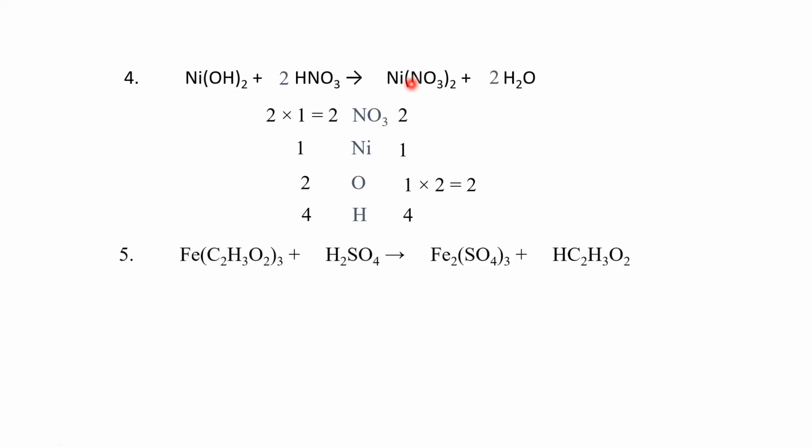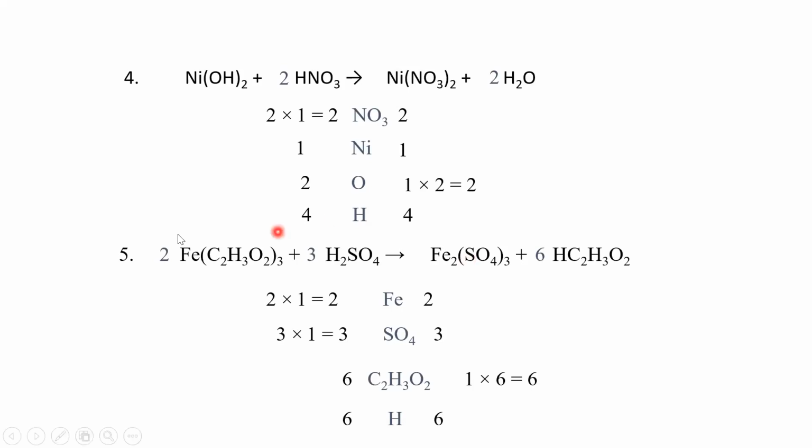All right, let's look at this one. Now, lots of things in there. Look at this. Here's an acetate, C2H3O2. Here's an acetate, C2H3O2. So balance them as a unit. Here's a sulfate, SO4. Here's a sulfate, SO4. So balance those polyatomic ions as units as opposed to balancing the atoms. It'll make it just a little bit easier. Okay, so I'm getting a 2 to 3 to 1 to 6 ratio.